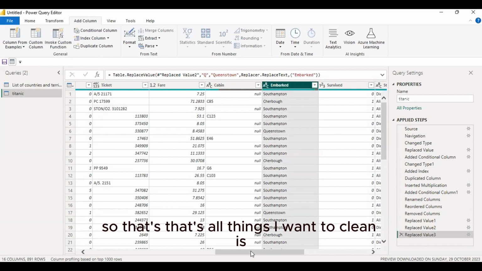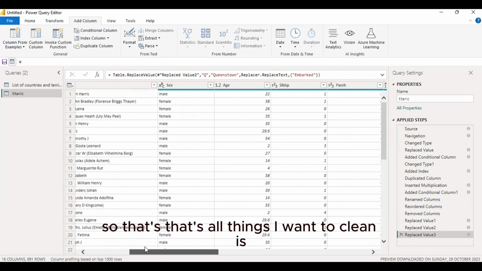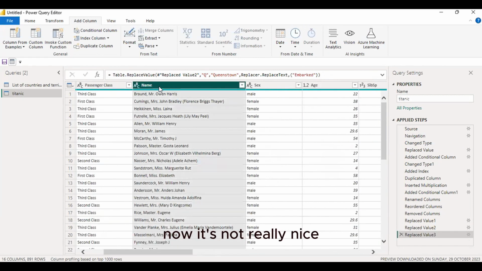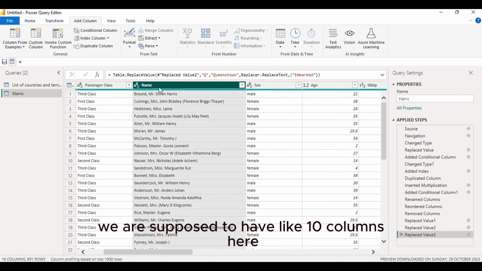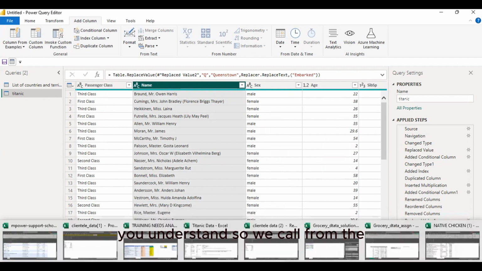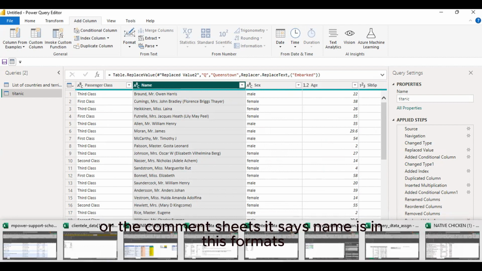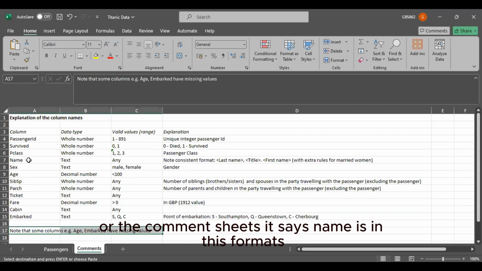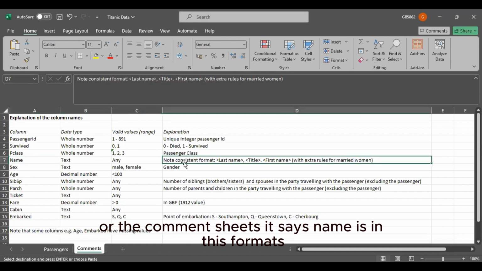Yeah, so that's that. So another thing I also want to clean is look at this particular name now. It's not really nice. We are supposed to have like 3 columns here. The first name, the last name, and the title. You understand? So we saw from the Excel sheet, from the summary or the comment sheet, it says name is in this format.